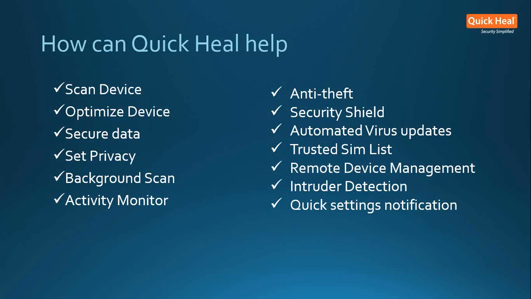There's a feature in this called scan device. You have various options under scan device. You have quick scan, which runs a quick scan on a device at your request. You have a custom scan, which offers multiple scanning options, which may include full scan, scan all apps, scan selected apps, scan only the memory card, or scan only a selected folder. You have a schedule scan, where you can schedule a time when the scans can happen.